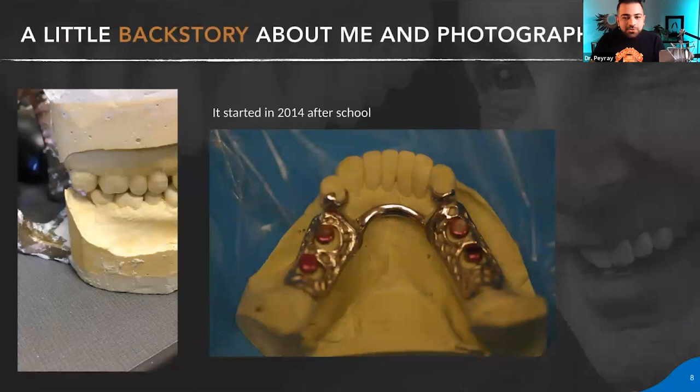The year is 2014. I graduated dental school and got into a practice of full mouth dentures. It was just dentures for a minute. I would see people come through with horrible teeth, poor perio, so much mobility. Some of them hadn't seen a dentist in years, and being able to give them teeth in such a quick time, in immediate dentures, changed their lives. When I saw them in post-op, you could see the changes, and that was with dentures alone, nothing else.